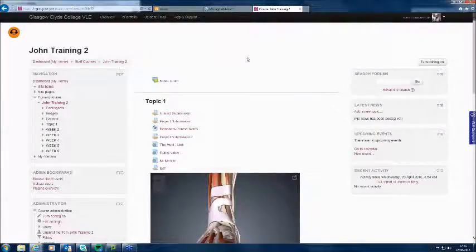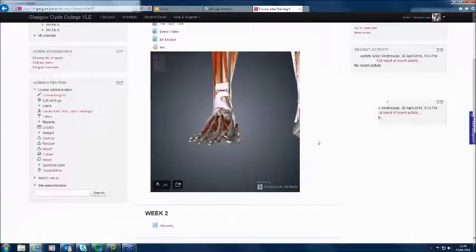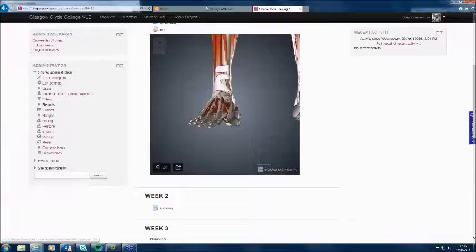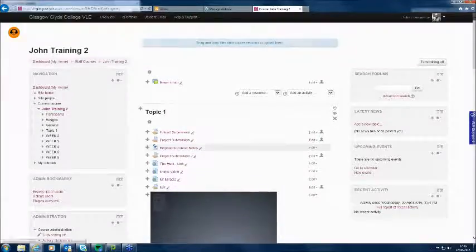So first thing obviously is adding a document to the course. If I want to add a document to a course, and here I've got a course that's organized by topics, first of all, I'm going to turn editing on. I can either turn editing on there, or I can come to this side here and turn editing on there. And once I've got the editing turned on, it's a fairly simple matter to add a document.